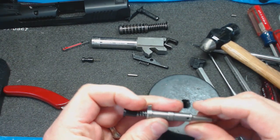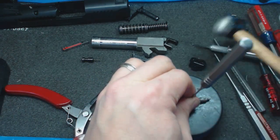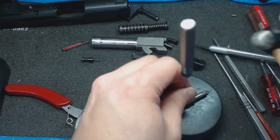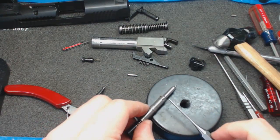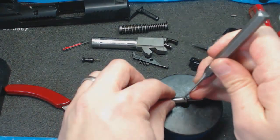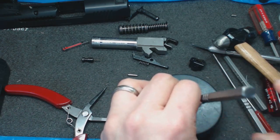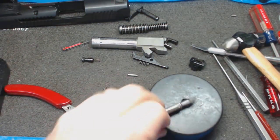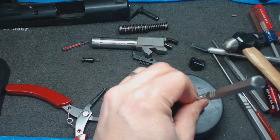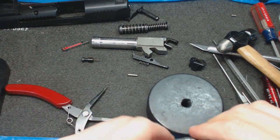Alright, so now it's far enough in that it's caught, and I make sure it's not really bound on that plastic piece. You don't want to hit it hard enough to bind that up. Switch to the roll pin punch, and you really want to make sure that this is just past flush. In other words, these are little beveled or chamfered holes, and so the roll pin, if it's sticking out and you can catch it on your fingernail, that's bad. That's going to jam itself up. You want to make sure that that pin is ever so slightly recessed in there. I think I can get one more little tap out of it. Yes, well past the, into the chamfer on both sides.